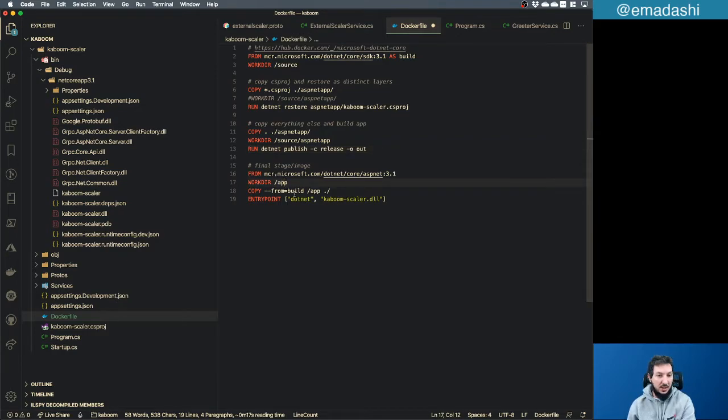And from app, we build copy from build the app, we out working directory app. ASP, no, not from app, from source.